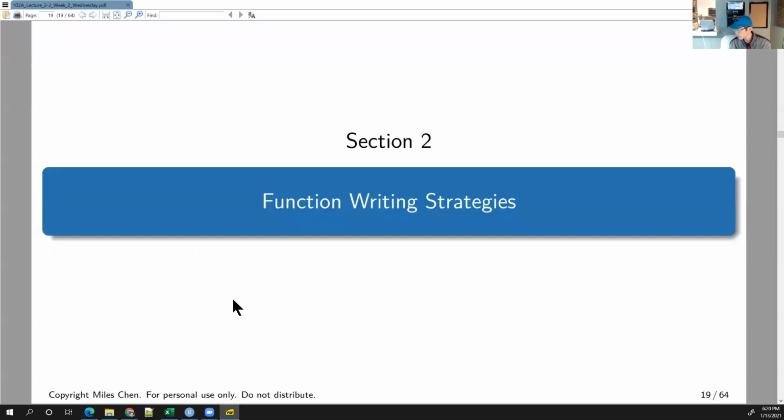So I want to spend a little bit of time just working through an example of how you might approach writing a function, okay? How you might approach writing a function. And some of you guys, maybe you have a lot of experience writing your own functions and do a good job. And others of you, maybe this is kind of a newer thing. And so I wanted to just provide a little bit of guidance here, okay?